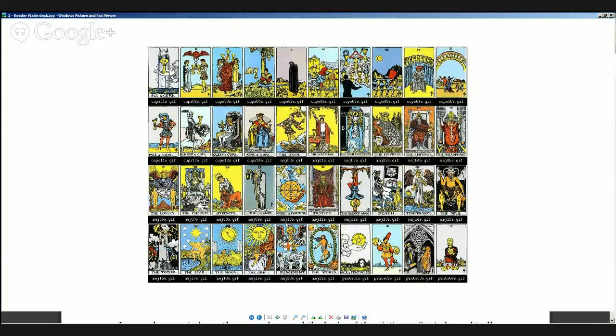Knights are extremists, very focused, can be unbalanced and fanatical. Basically, they're like a teenager or a young adult. They have some experience, but they do lack maturity, but have more than the page does. Queen is mature and reflective, a nurturer. Can be prone to obsession, not always a bad thing. Kings, mature and expressive, organizes and controls external matters, sometimes at the expense of internal or personal matters.